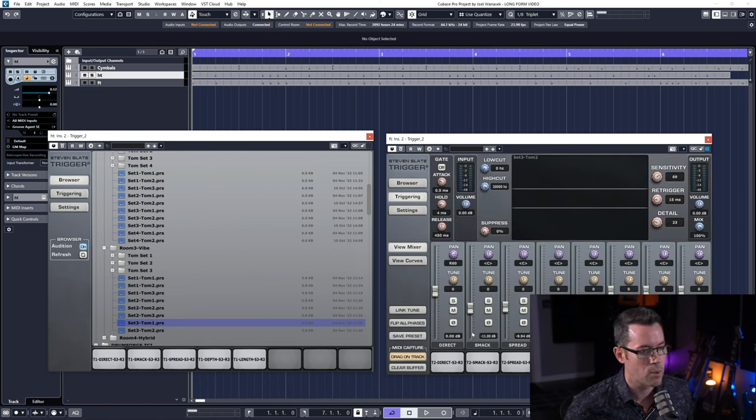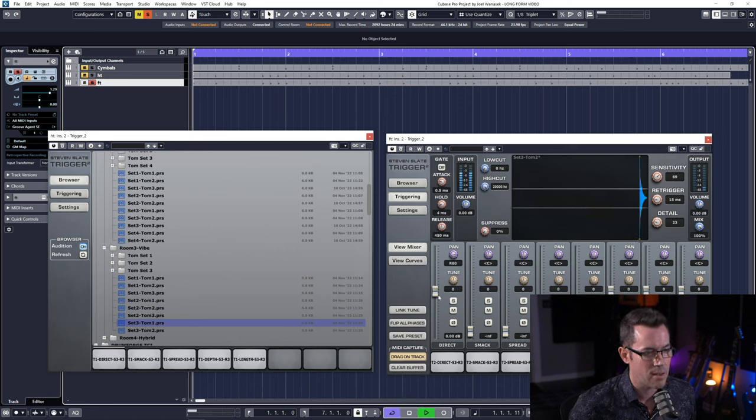So if we head over to the vibe room, we have the least amount of sets available to record in this room. We have three different sets. We've got two, three toms, another set of three, and a set of two. And we have 1, 2, 3, 4, 5 engineering setups. We got a direct, a smack, a spread, a depth, and a length. Now what's cool is when we go through this, you're going to hear that these microphones kind of change a little bit versus some of the other ones. So let's hear the direct.